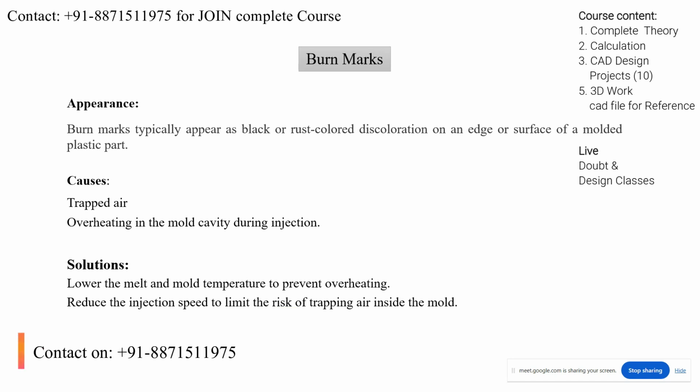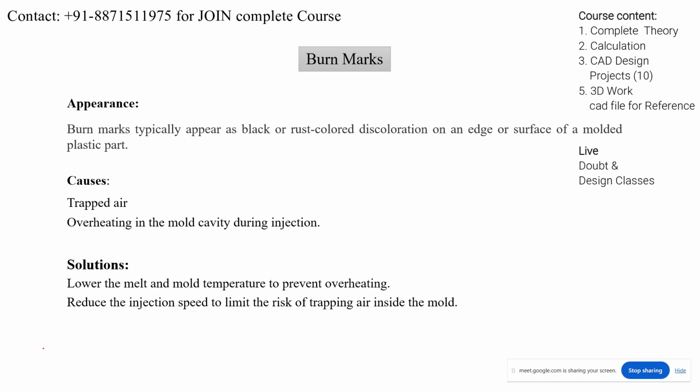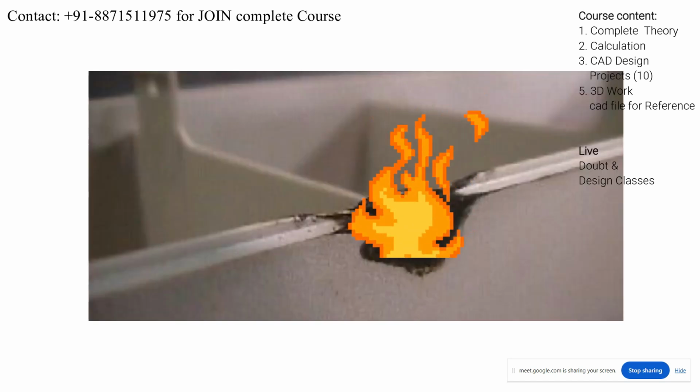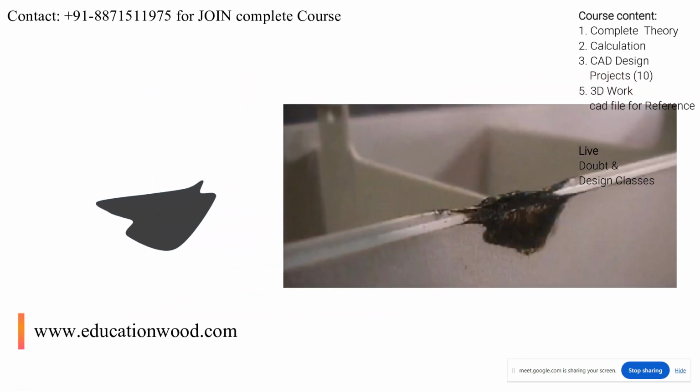Basically, after the trial, a customer shows you photos of the component, or shows you the component, saying that this type of defect was produced during the production. So we have to give the customer the solution for that. These are all the solutions, which are very important, right or wrong? See, this is the burn mark. It will burn as I told you, and it will look like a black spot here.